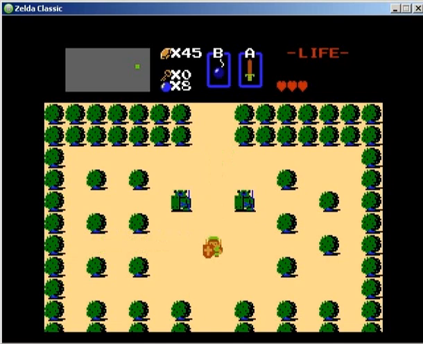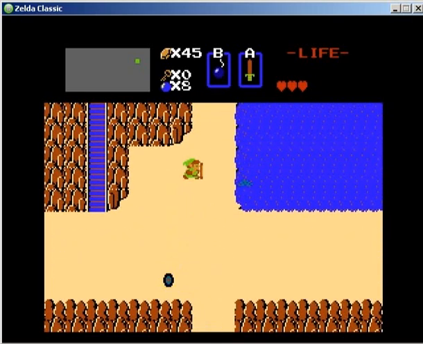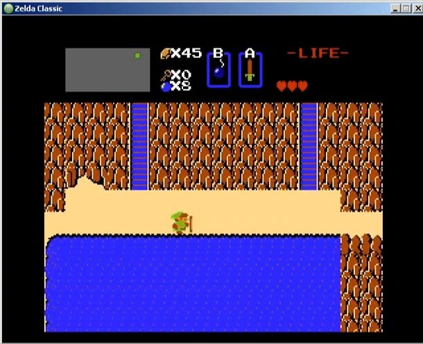Okay, so I need an arrow. Do you buy a potion? There should be a potion shop. And meat. Now you can buy meat, but you actually don't need that for a very long time, if I remember. So you could probably get away without buying the meat.